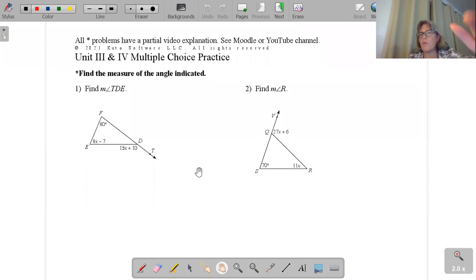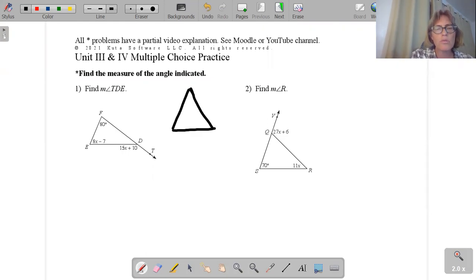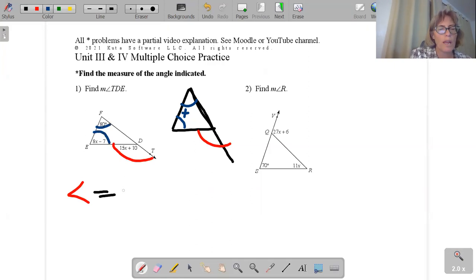Taking a look at this first one, I know it's been a while since you've seen this, so let's go through the gestures. The gestures are exterior, sum, remote, interior. What this is saying is when you have an exterior angle in a triangle, so that's by dragging out one side here, that angle, the exterior angle, is equal to the sum of the two angles that are far away but still inside the triangle. So, for example, those two blue angles add up to the red. In this problem on the left, it would look like this. This exterior angle is equal to the sum of the two remote interior angles.